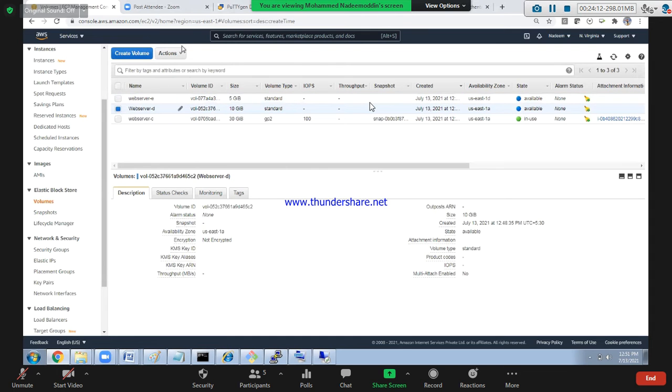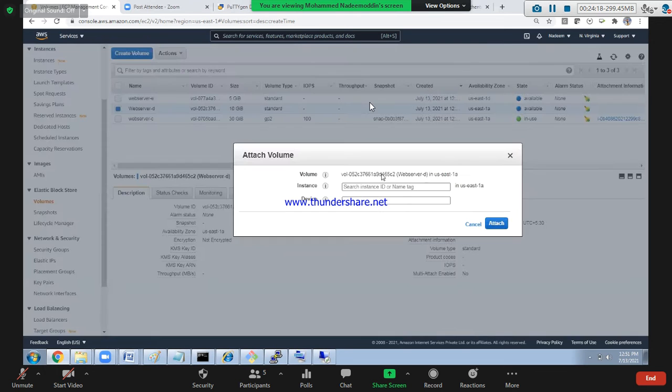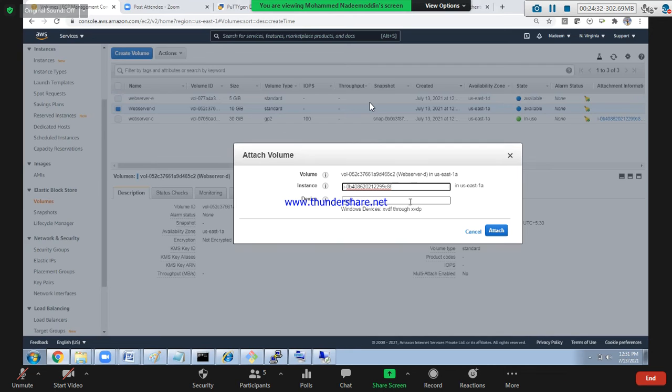Okay, the D drive, which is in availability zone A. When I say attach volume, can you see here, it is showing one server is running there. It means the volume should be in the same availability zone. So that's why I can select this one. Okay, device is default. Now attach here.